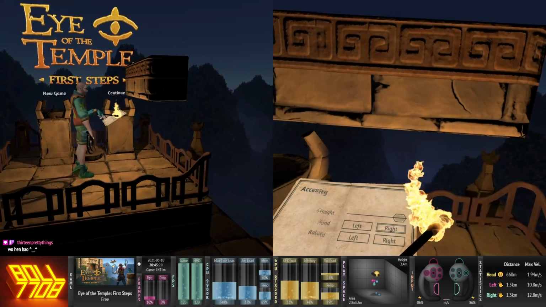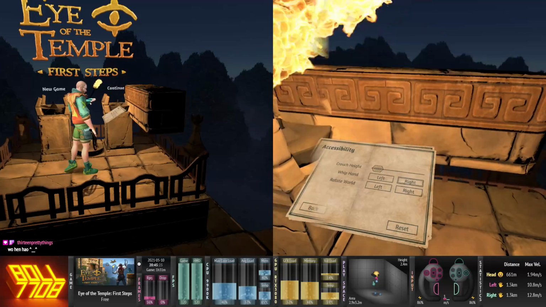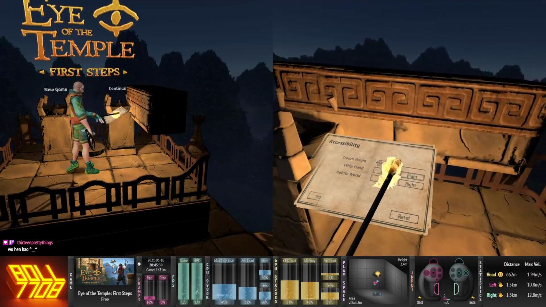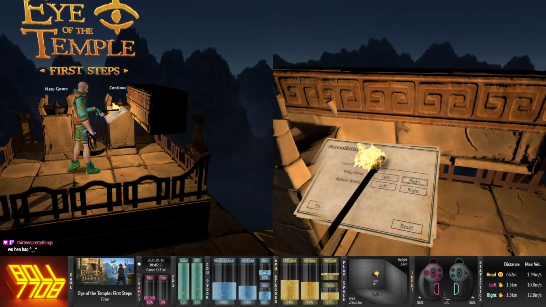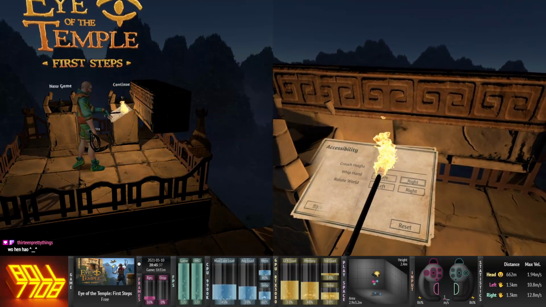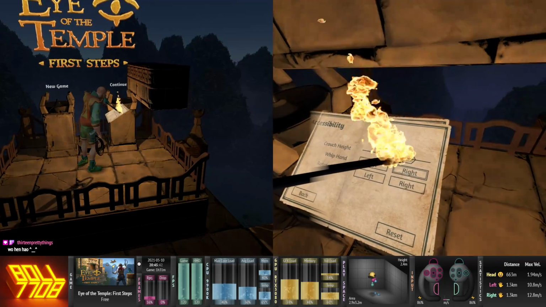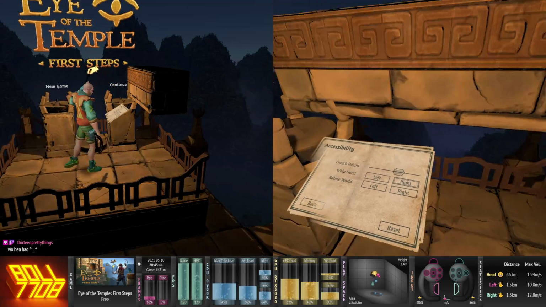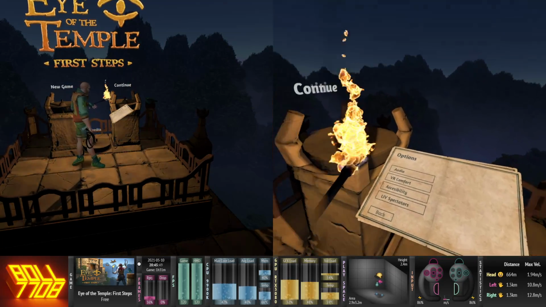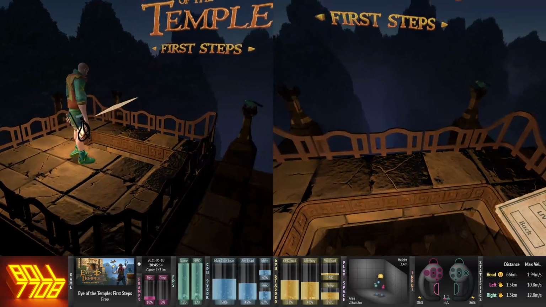I'm lazy. I'm old and cranky. Wait, it's attached to... When does it stop? Wait, what? Oh, it's supposed to only be when you wait. What? This is a bit confusing. Right. Okay. For credits, you need to crouch down.